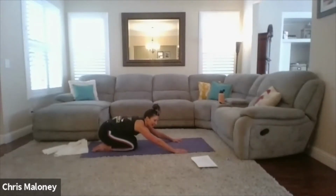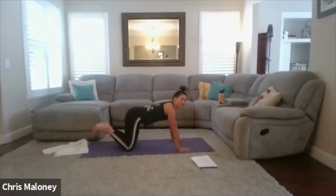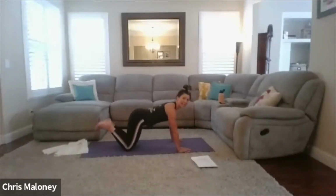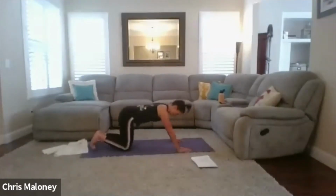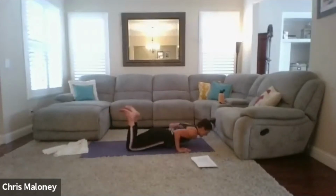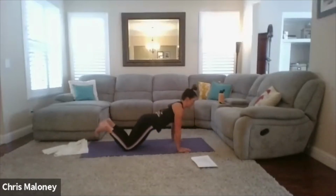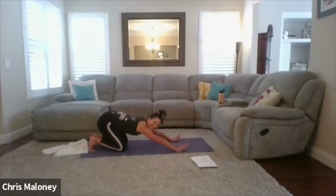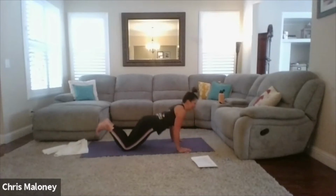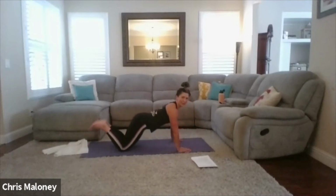Good, let's go ahead and come up to the tricep push-up. So you're in your child's pose. Lead with the chest. Elbows go straight back. Kiss your sides. Just a few more of these. How about four more? Sound good? Three, two, and one. Child's pose rest.